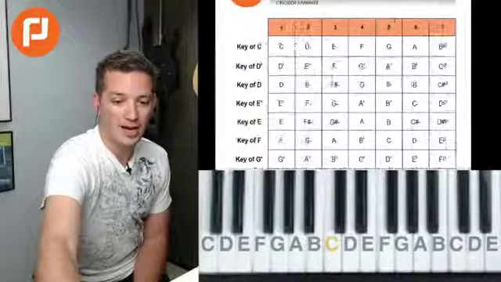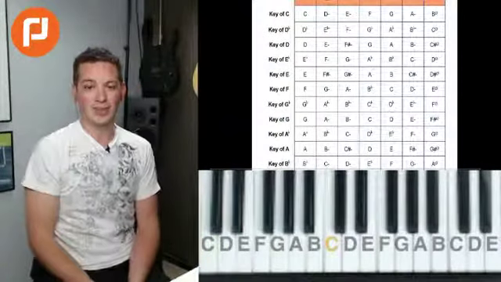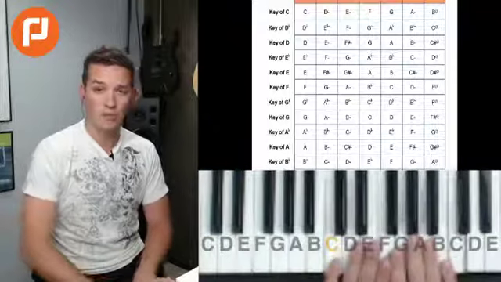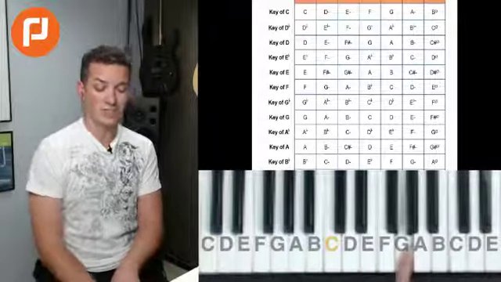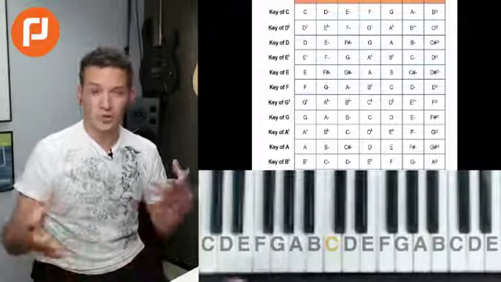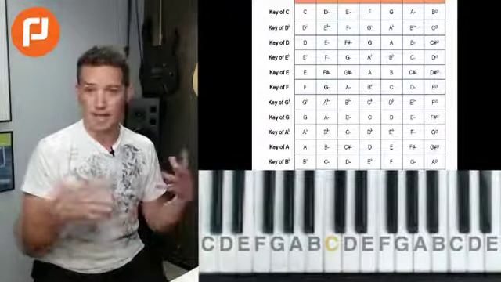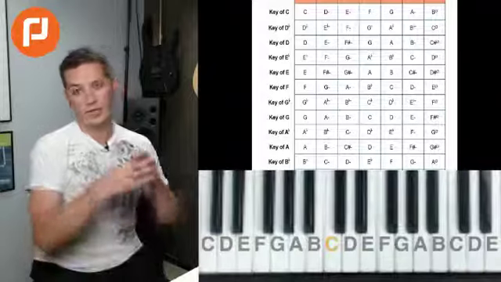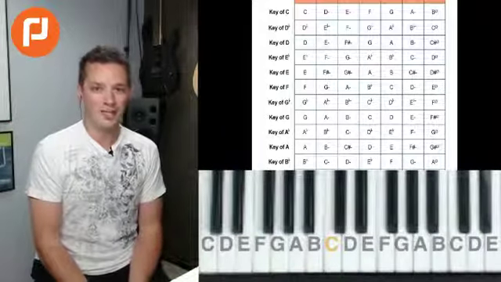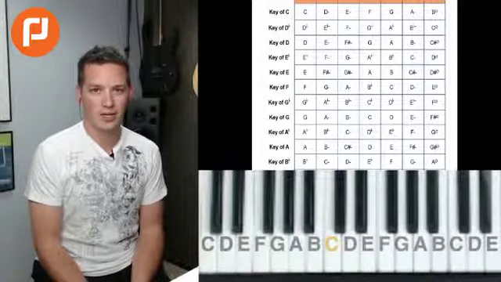Now, obviously, there's 12 keys here. So there's the key of C, the key of D flat, the key of D, the key of E flat, the key of E. Start with probably C because it's going to be all white notes. From there, you might want to try out an F, and from there, you might want to try the chords in the key of G. But just stick with those since we're at the beginning level. Get familiar with the chord set in the key of C and maybe 1 or 2 other keys, but don't get overwhelmed by learning all 6 chords in all 12 keys. It's just going to be too much. And honestly, you're not going to see a lot of those very frequently.